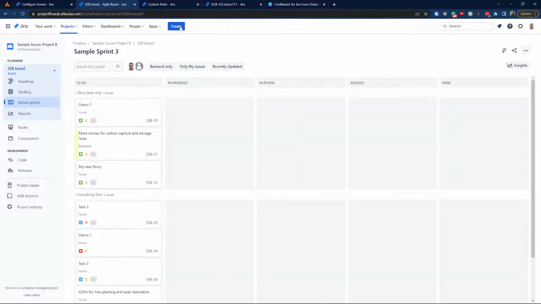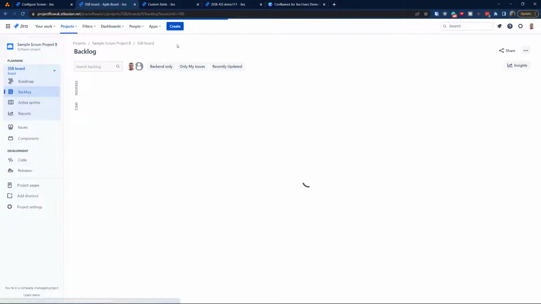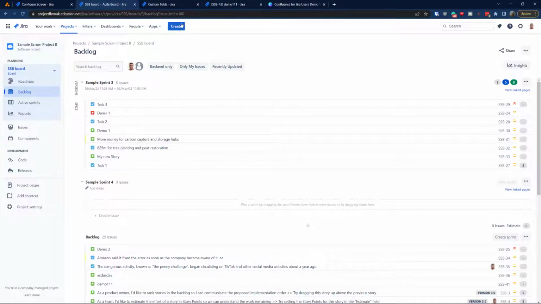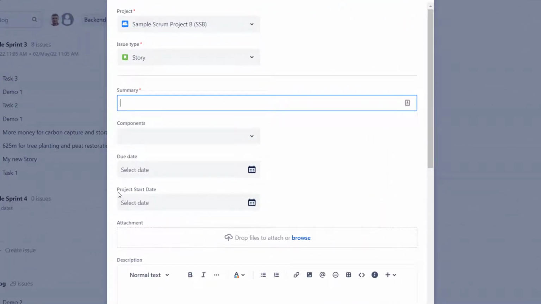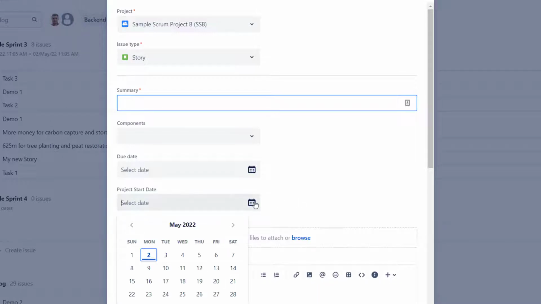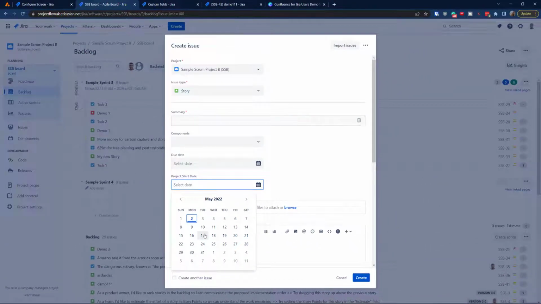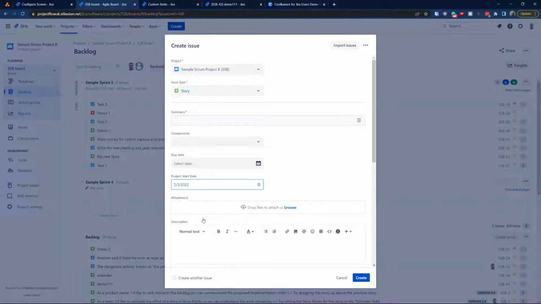Okay. And it's a Scrum, but as I told you, if you're using Kanban, absolutely fine. Let's hit the create button. And as you can see right now, we have our project start date. So it is actually a custom field. And in the next few videos, I'm going to share also how to auto-populate them. You can do it in a few different ways. You can do it from Jira, from automations, or even ScriptRunner. It matters, because it's very different. So now you can select whatever date you want.